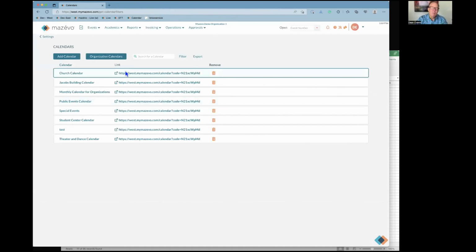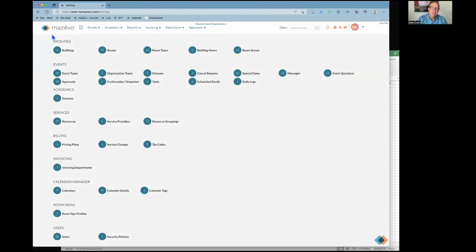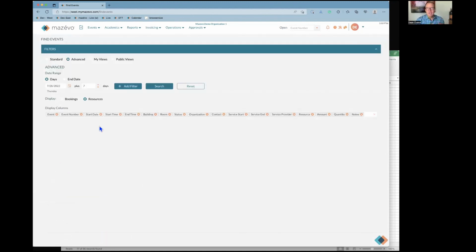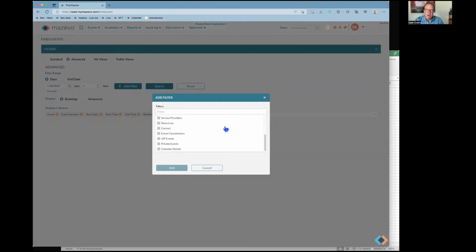What Chris is referring to is, we don't want any requester just putting up information without going through a review process. So we've got the ability to find those properties, those calendar details that have been submitted and not reviewed. There's a special filter at the bottom of this list called calendar details.